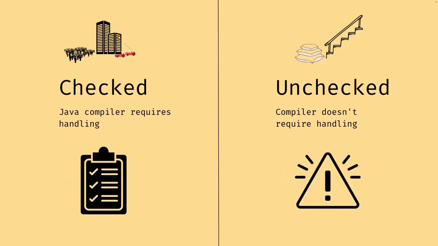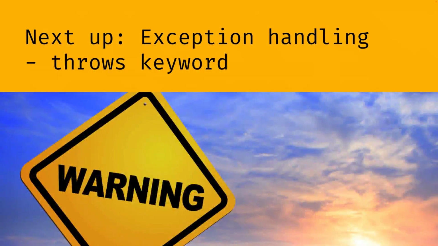It's important to understand the difference between checked and unchecked exceptions, as they require different approaches to handling and declaring. Checked exceptions need to be dealt with in the code. You can specify a protocol, or you have a warning for the calling code. Unchecked exceptions usually mean that your code isn't robust and solid enough, and that it needs fixing. That's it for this video on checked and unchecked exceptions in Java. There are two ways of handling them. In the next video, we'll look at how to handle exceptions using the throws keyword.